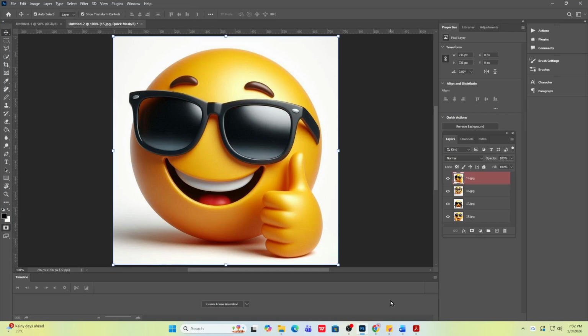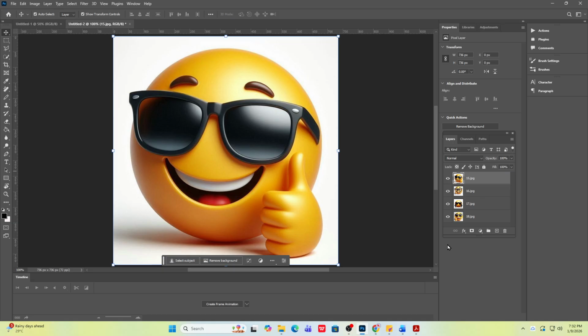In today's video, I'm going to teach you how to create a GIF in Photoshop. A GIF is a short looping animation you can share almost anywhere, and the process is straightforward once you know where to click. To start, gather a series of images. These can come from video frames, animation frames, or still photos.